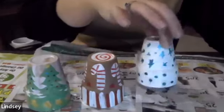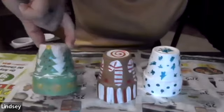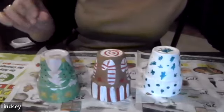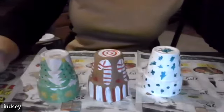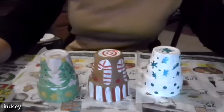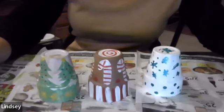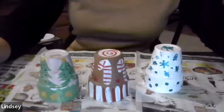Very nice. I did some snowflakes, candy canes, and then Christmas trees. So sweet. And these were just little pots that we had for succulents. I wasn't very good at keeping them alive, so now they're Christmas decorations. That's fantastic. Like we said in a previous session, we're all about improv, improvising wherever needed. Great. Thank you.